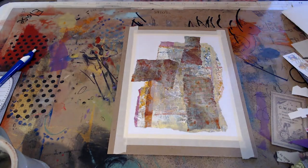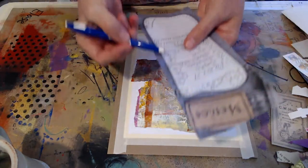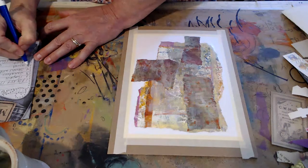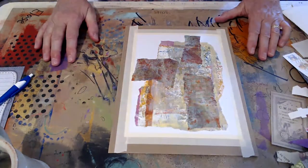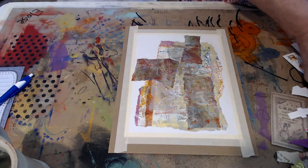All right, so the next one that it said to do, it says wind. Prompt two is wind. And we're just going to draw a single line through here. So how should we do wind? Do y'all want to just paint it on, draw it on? How should we represent wind?